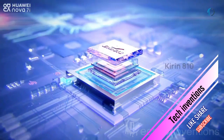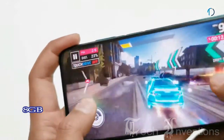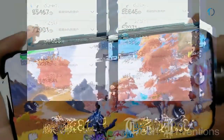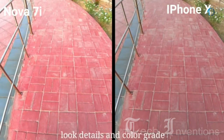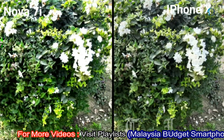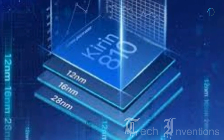The Nova 7i is based on a 1.8–2.27GHz octa-core HiSilicon Kirin 810 7nm chipset packed with 8GB of RAM. The Kirin 810 enhances AI computing by 73% at lower power consumption compared to its predecessor. The GPU is upgraded to the custom Mali-G52, capable of delivering a much smoother gaming experience. The Kirin 810 integrates a detail enhancement module supporting the latest auto white balance algorithm, improving ISP performance and greatly reducing noise and enhancing details. It also offers excellent communication capabilities.